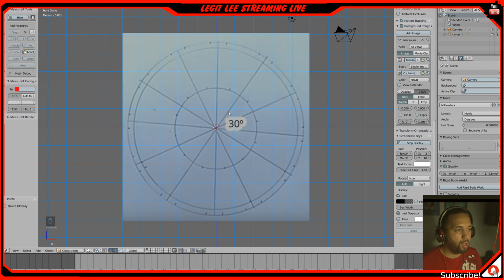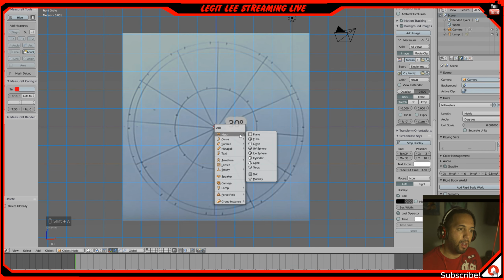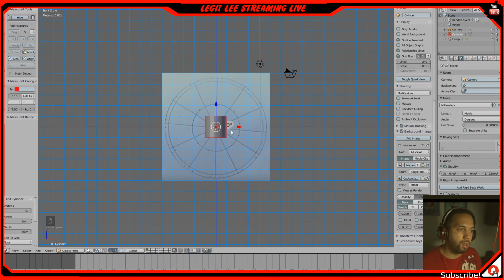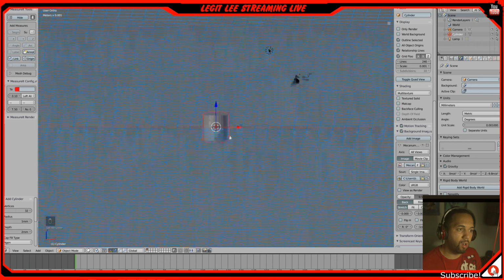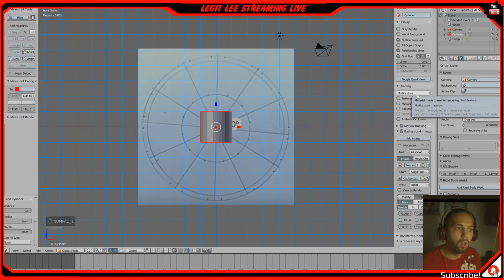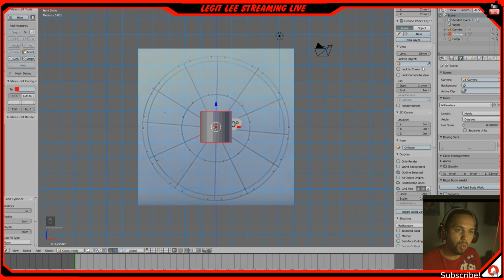So what we're going to do is first, make sure you're in object mode. We're going to hit Shift A, and you're going to grab a cylinder. The cylinder is going to be shown as the dead center for each individual location. So this is 0 on the X, Y, and Z plane here. We're actually not at floor level. As you can see, it's cutting through the center of that cylinder. If you want to move it up, you can. I prefer to work dead center on my stuff, so I would recommend doing it.